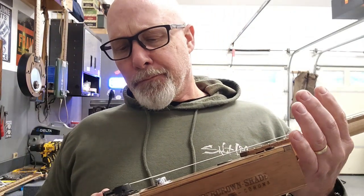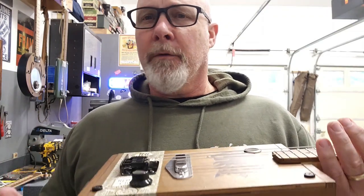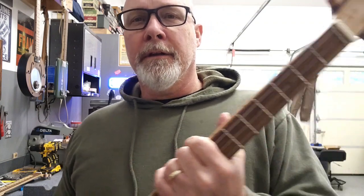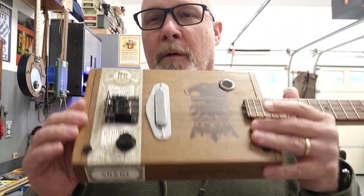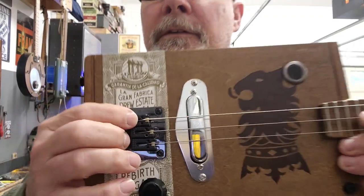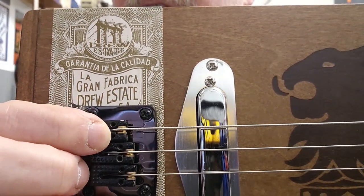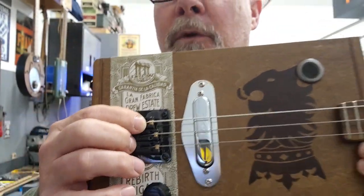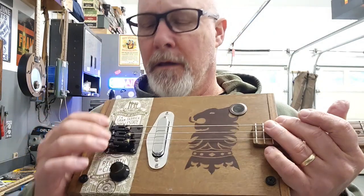So besides normal string buzz, if you get some rattling when you play your guitar, there's a couple of spots that I found that are probably easy kills, easy things to go to. So number one is I use a hardtail bridge. And what's notorious on these things is these little screws right here, these Allen screws that you use to adjust the action, the string height. Sometimes one of those will back out and it's kind of just free spinning in there, and you'll get to play and it'll free spin.